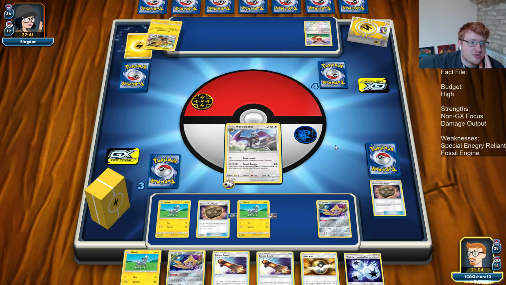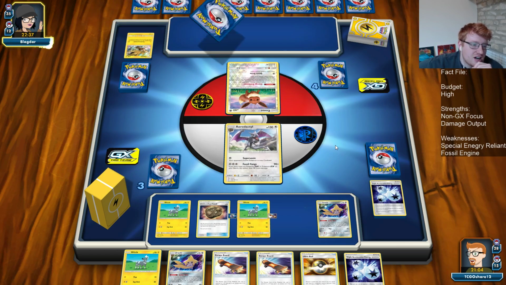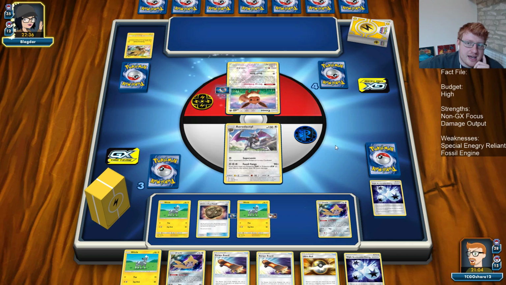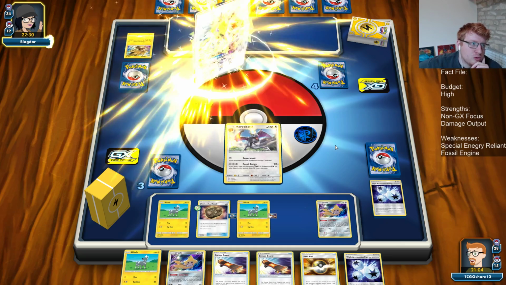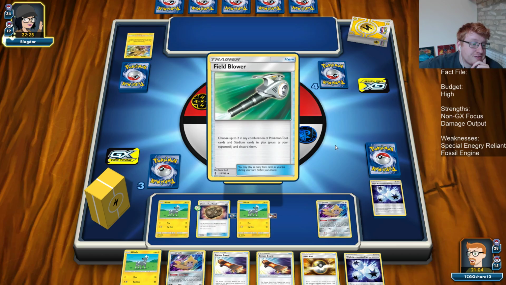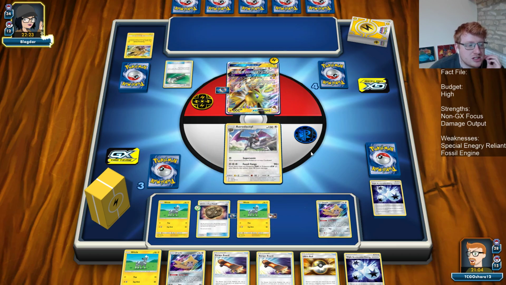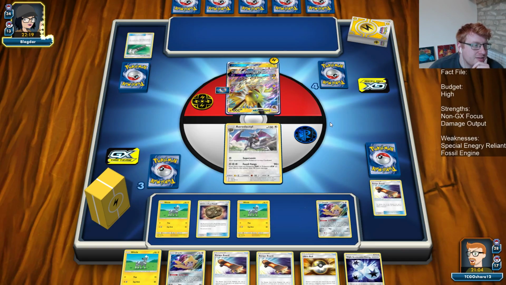We've gone ahead in the prize race, and it looks like their next attacker is going to have to be a GX. Currently, we have no answer to a Swift Run, so if they're able to get their Thunder Mountain, it might be a little bit awkward. Other than that, though, we're feeling pretty okay about this. They're going to Field Blower. It's a little awkward because we kind of need that Choice Band. We have one more in deck.